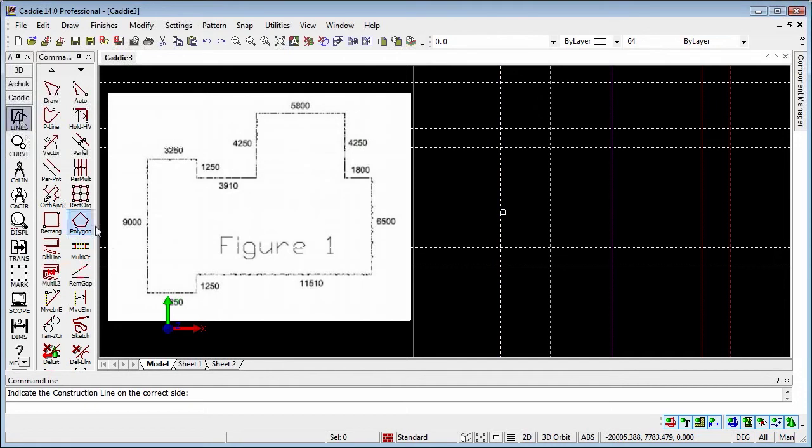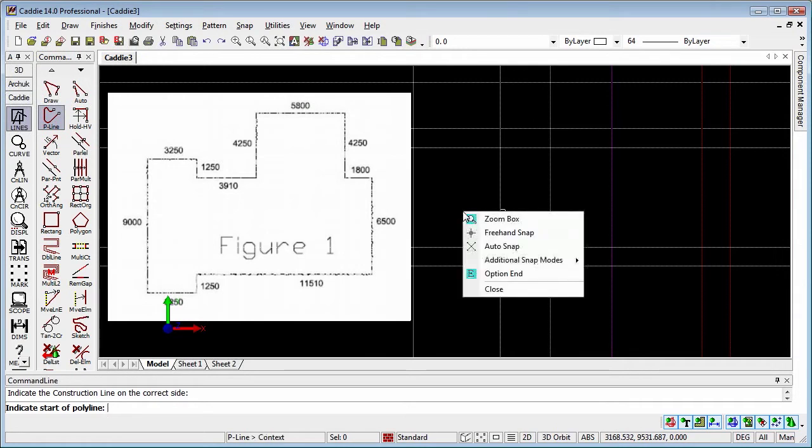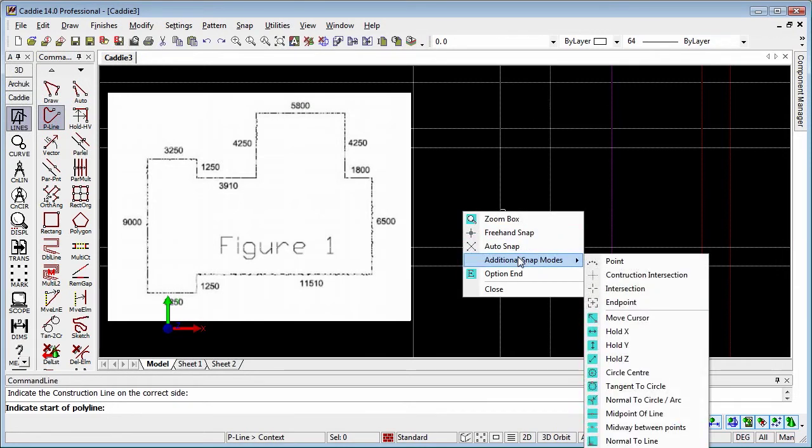Then we'll go to lines, and we'll choose polyline. We'll choose a snap mode, so we want to be exactly on that crossing there. So for our snap modes, we just right click, and we've got all the snap modes there that we can make use of. So these are our main snap modes, and they'll stay there until you do something else that changes them. Whereas the ones in the turquoise here, they will act once, then return you to the snap mode that you've got selected here. There's also an auto snap. Now auto snap, you can customize to do any of these things. But we're going to go for an intersection here.